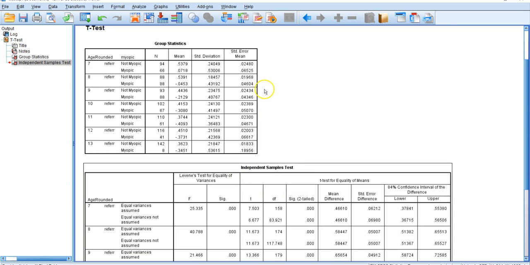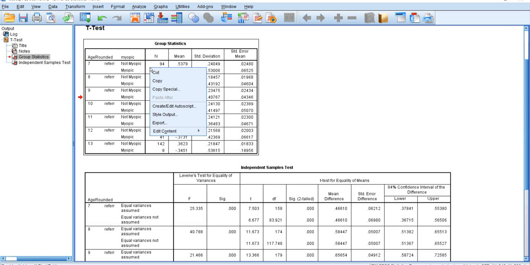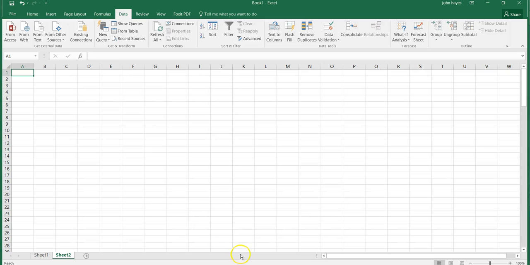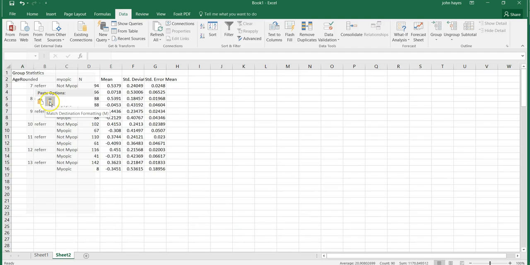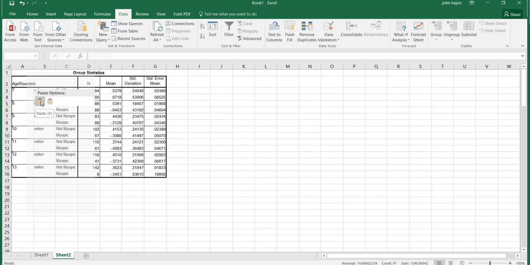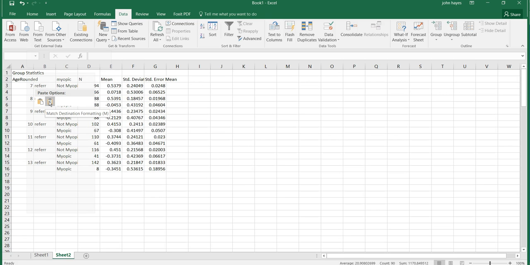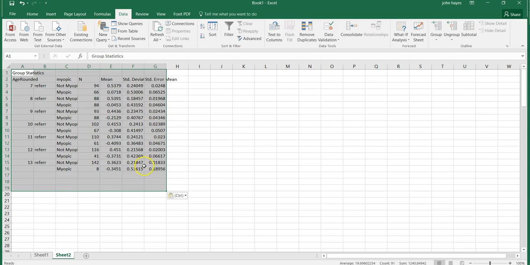So that's how you do a t-test. Now let's see how you graph it. Now I prefer to graph in Excel, so I'm going to copy my chart here, and I'm going to go to Excel, and I'm going to paste. I like to use this paste option; one option gives you the matrix with all the lines, and this one clears it up. I just like the cleaner look of this, so I'm going to put that in there.